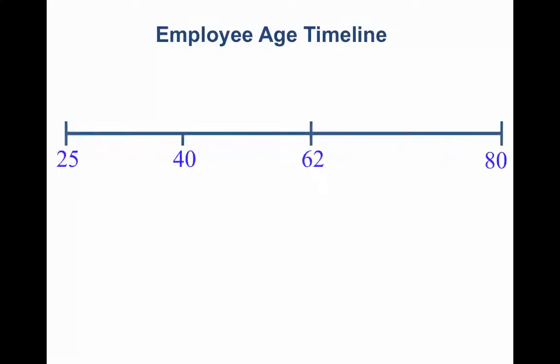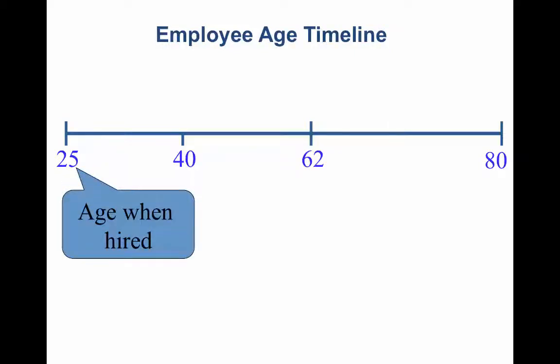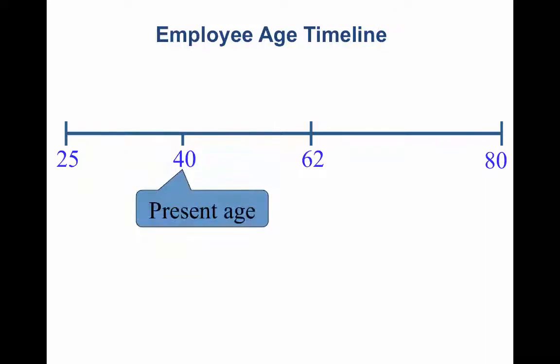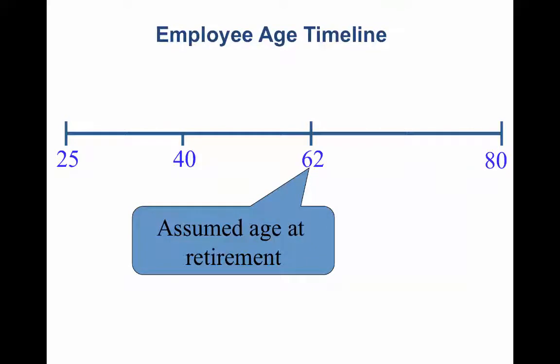So if you look at this visually, when you're doing the actuarial valuation, you know how old the employees were when they were hired, and you know how old they are now. And the difference between that is the period of service over which they've already worked and have been earning benefits. And then you're going to make some assumptions about how old they will be when they retire, and this and all other assumptions are based upon the covered membership of the plan. So it's historically verifiable information based upon the people who were actually covered by the plan.